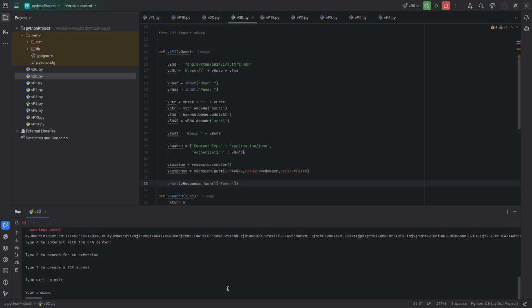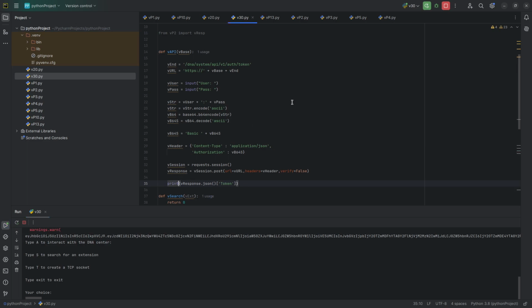Yes, so the issue was that I put the token outside of the other parentheses, where I should have just appended it to the JSON function. And as you can see, I have the token here.